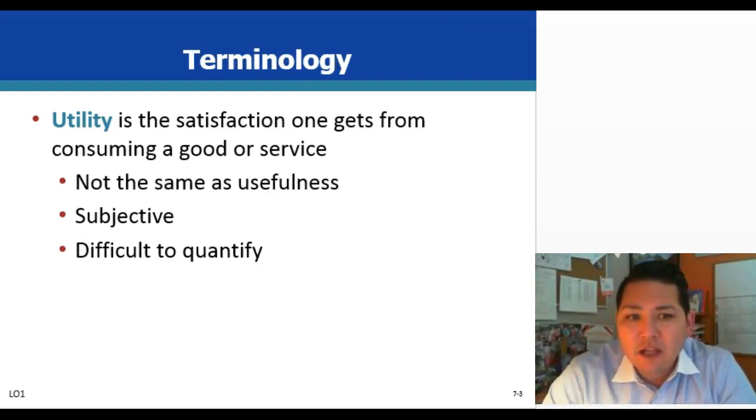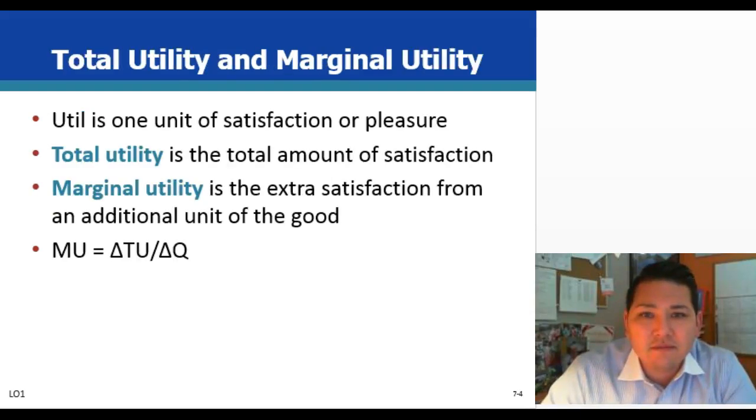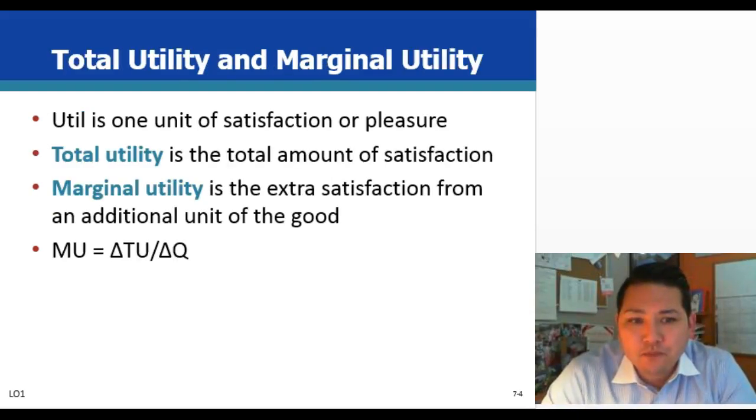And now, the terminology, right? Utility is a subjective notion in economics, referring to the amount of satisfaction the person gets from consumption of a certain item. Utility and usefulness are not the same thing, right? Items that are essentially useless can provide a lot of utility. Now, in economics, we measure utility in terms of utils, or UTILs, right?